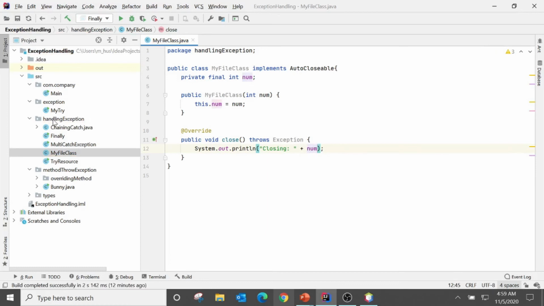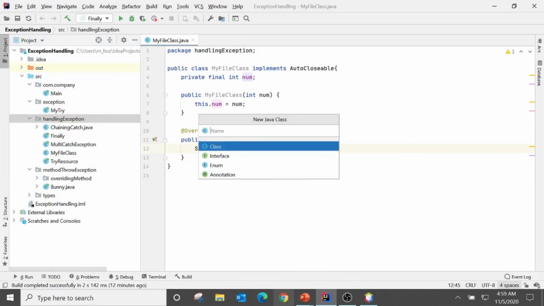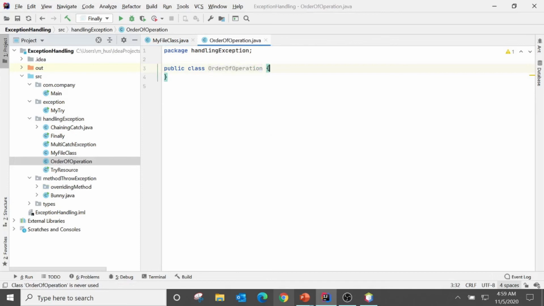Make another class, order of operation, and in this class we will use try with resource.